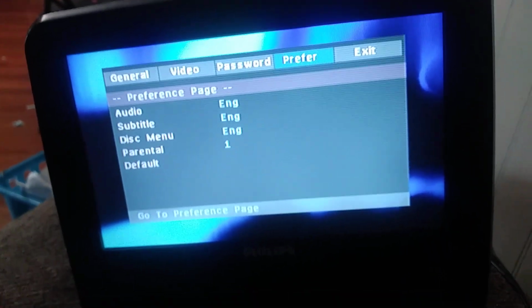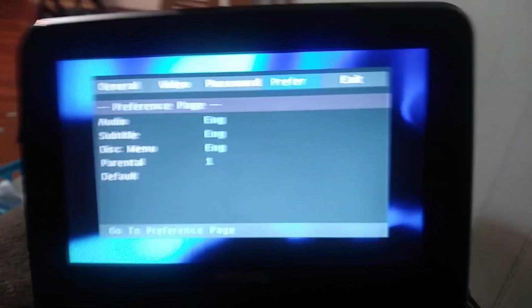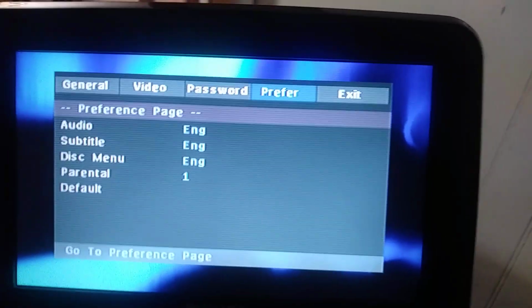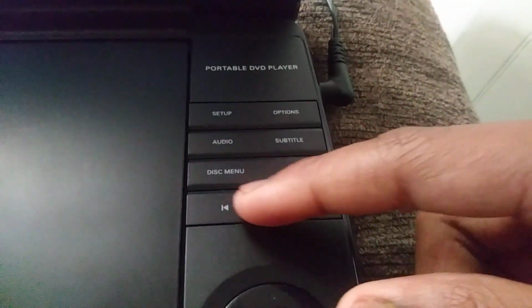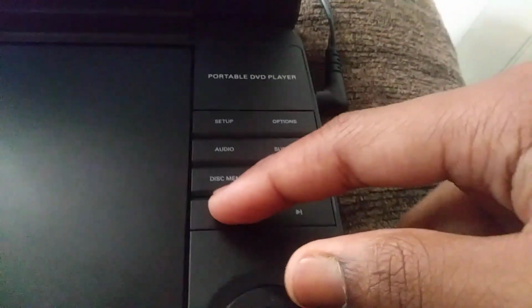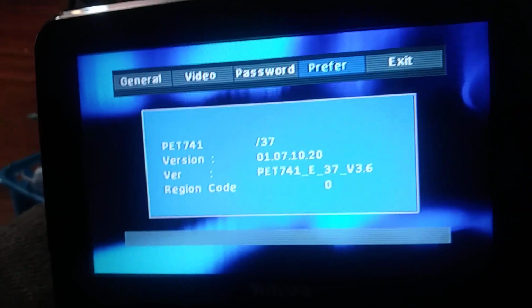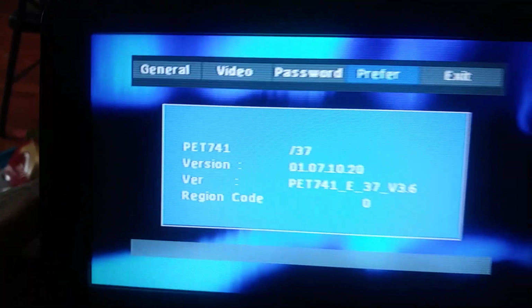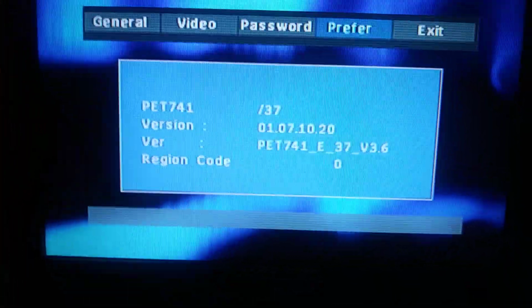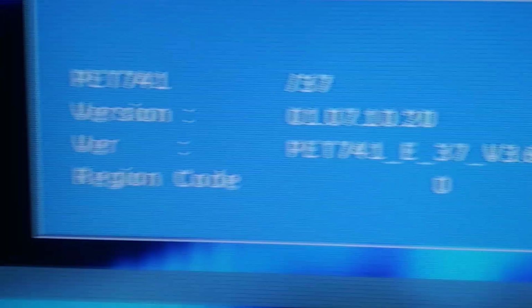So to change the region code, you have to press next, previous, next, previous, next, next, previous, and then you will be greeted to this screen. So you have all the information you need.